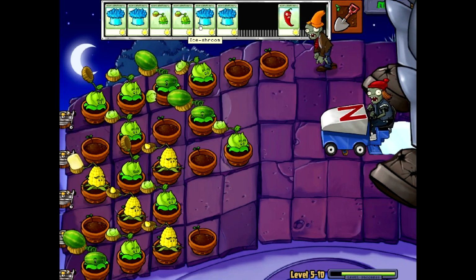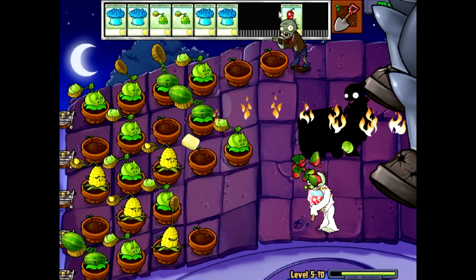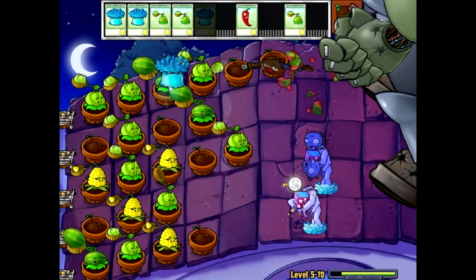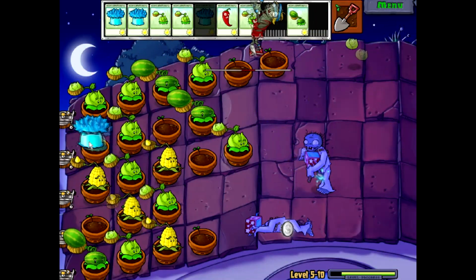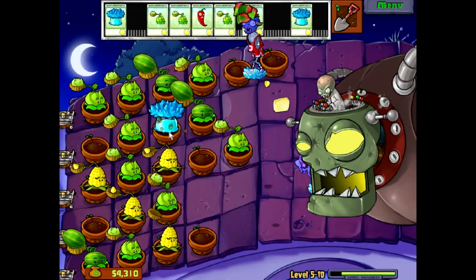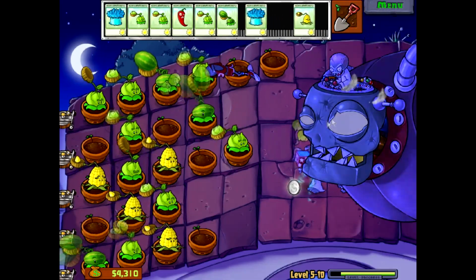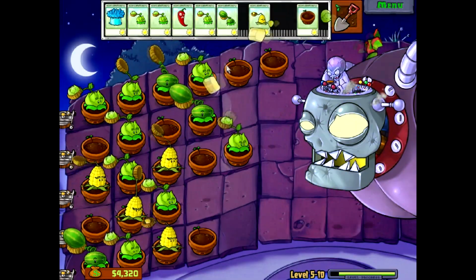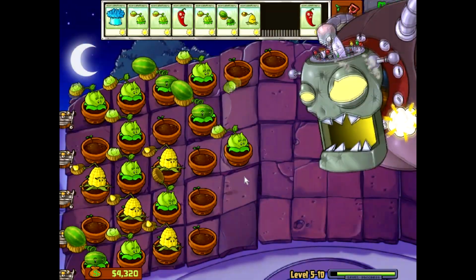Kill him! Gotcha. I think we can get away with using a couple ice shrooms, just to buy us a little bit of time. Oh, there we go. Freeze it. Kill him! Yeah! Ha ha ha ha! Freeze him again! Okay, that's about all I can do for now.